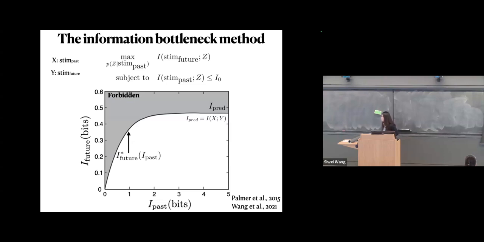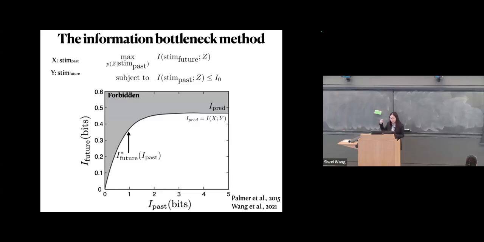And the optimality here has several constraints, or several notions we need to bring up before we introduce the experiment. First, how much information is available for prediction is determined by the problem structure. That is, it's independent from the processing itself. It's just the general correlation between past stimulus and future stimulus. And second, the optimum here in the phase plane, this curve I'm showing you, as long as we fix the x-axis, as we trace the intercept of the future, this predictive information is the maximum, or the optimal amount of predictive information available for this given cost of information we encoded from the past.